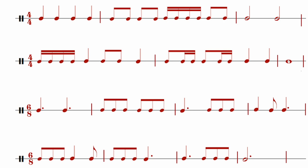So with that in mind, I'm going to set my eighth notes quite a bit faster so that my dotted quarter beats don't sound insanely slow. So let's try this. So one and a two and a one and a two and a. So the beat is actually still quite slow. It's something like this. One, two, one, two. But that's going to give me nice, comfortable space to get this right.